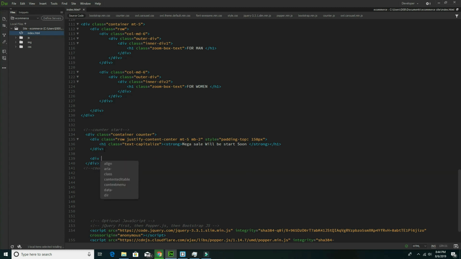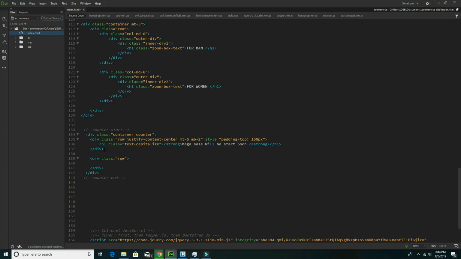div class will be another row, in between. Okay, add some more classes like justify content center, and after that rounded fill and margin top all 5.